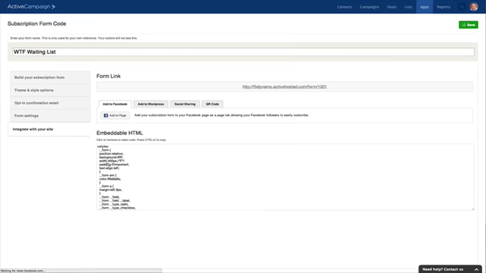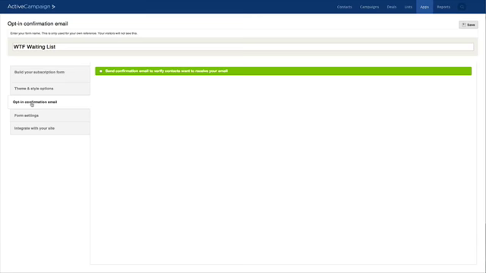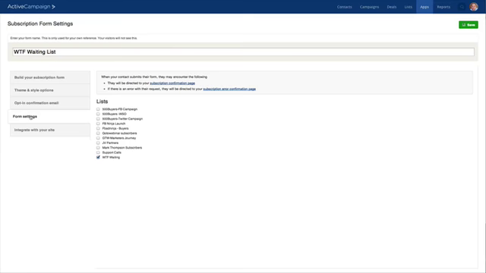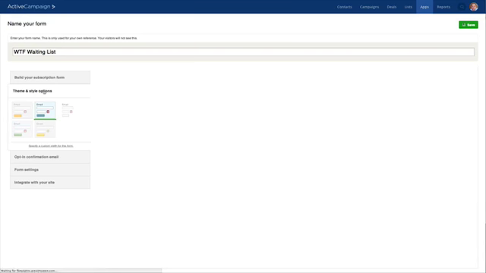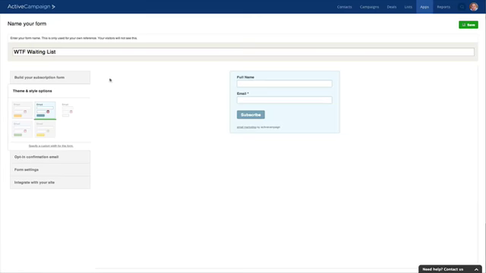You can see the code there. Opt-in confirmation email. Unticked means it's single opt-in. We've got various form settings. You can apply it to different lists. You've got themes and styles if you're that way inclined, and there's lots of editing available.